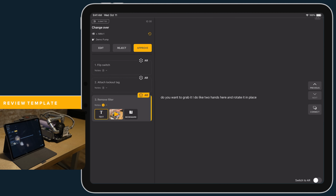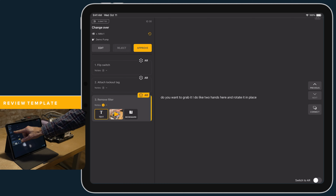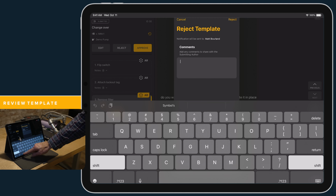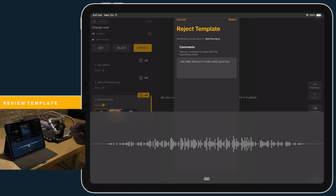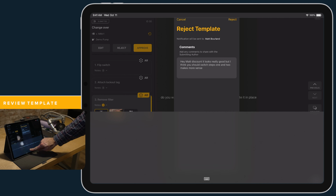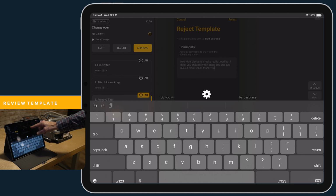So I'm going to send Matt a message that says this looks good, but I'm going to go ahead and reject it and ask him to make that swap between those 2 steps. So I'll go ahead and reject, and I can send a comment here, and let me just record a message for Matt. Hey Matt, this content looks really good, but I think you should switch steps 1 and 2. Makes more sense. Thank you. So we'll go ahead and send off that comment when we hit the reject button.